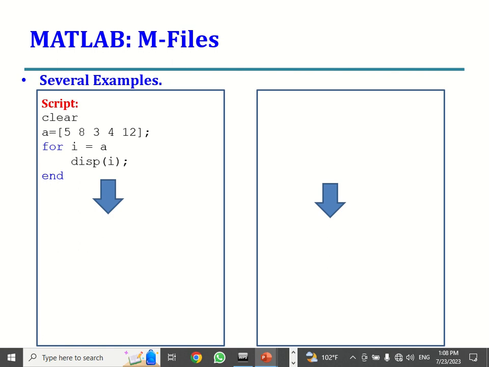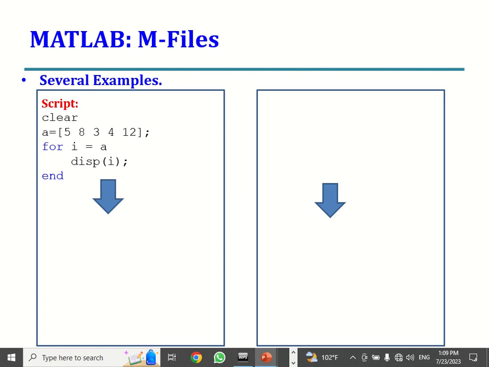What will it do? The first value of I is the first value of A. The second value of I is the second value of A. So this example will display what? First of all, it will display 5, then 8, then 3, then 4, then 12.